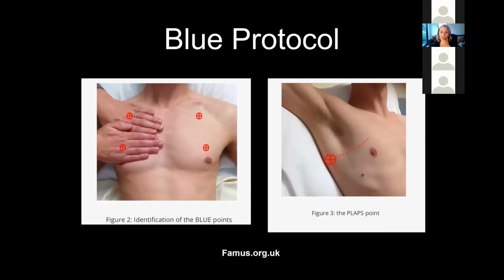So this is one that was cooked up by Dr. Lichtenstein, who was a physician in France, and he came up with really a 3-point scan, or 2-point and then plus, to look for major abnormalities in the lung, and it might be augmented by a DVT scan.